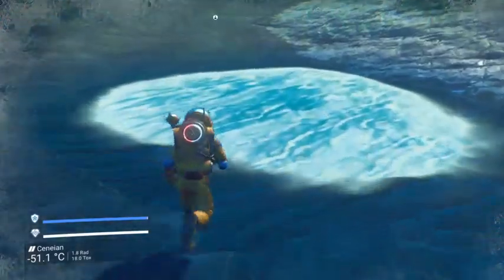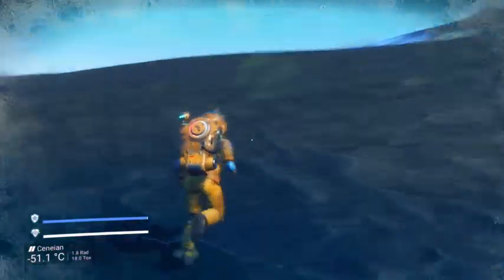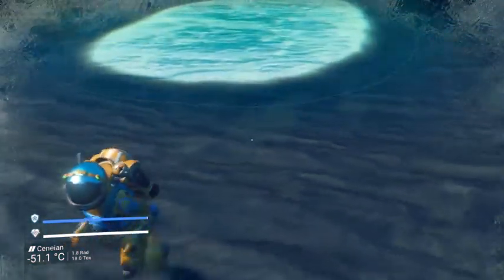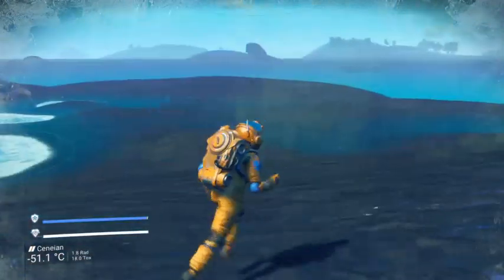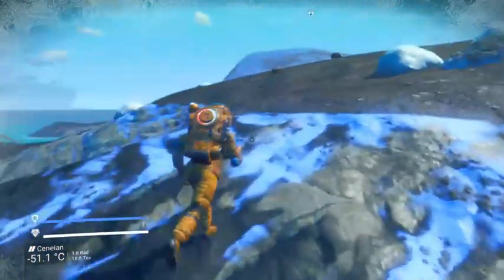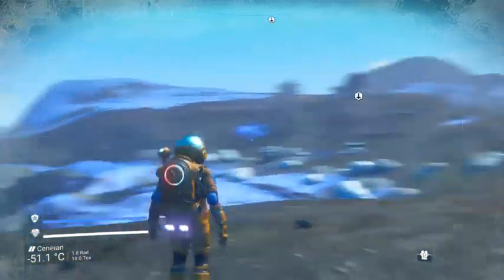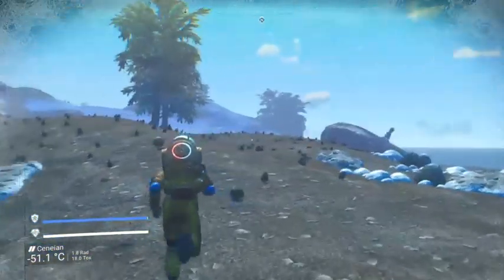Oh, what is that, like retracting? Oh, it's like a weird feature, is it? If I walk out, is it going to get bigger? Or is it just how the light is catching it or something? I guess that's what's supposed to be happening there. Right. It's kind of a nice planet, I suppose.